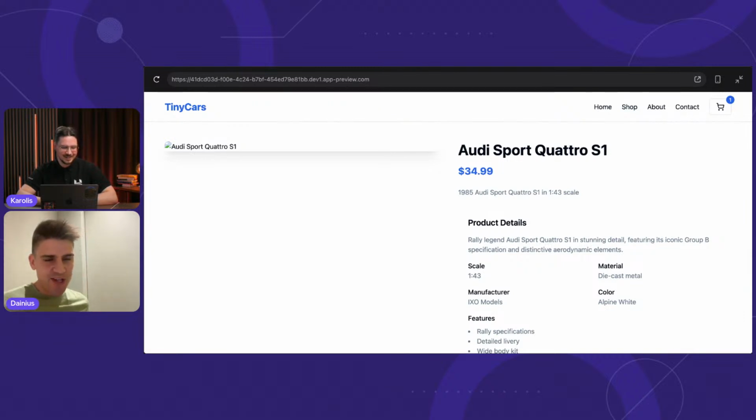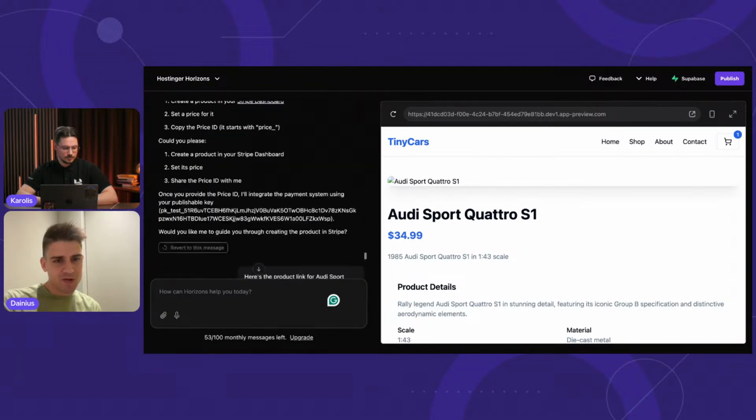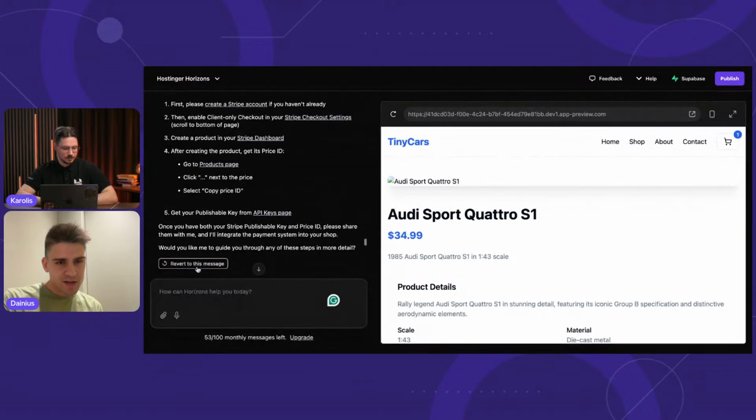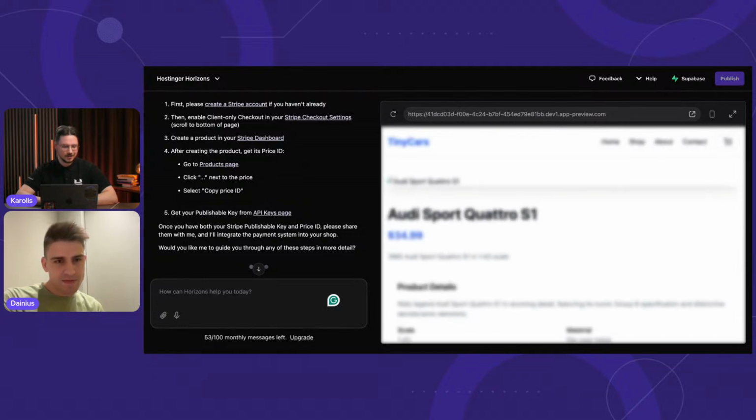Some nice troubleshooting here. So I believe, Carol, is that we used price ID and publishing key, which we didn't necessarily need to add to Horizons. In this case, we used a simpler integration flow. We created a payment link. So I believe if we could revert to a version without adding Stripe information, and then just ask to add that payment link, I believe it should work. We might try that approach. Let's give it a shot, shall we? So let me revert back here. Of course, this is also an option that all of you have as well, so keep that in mind.